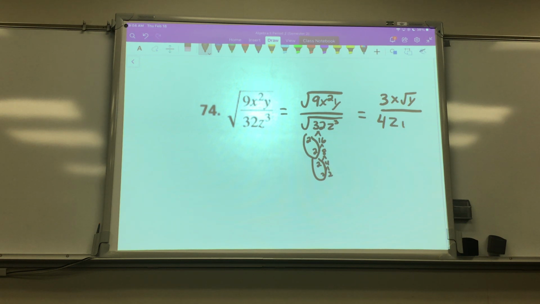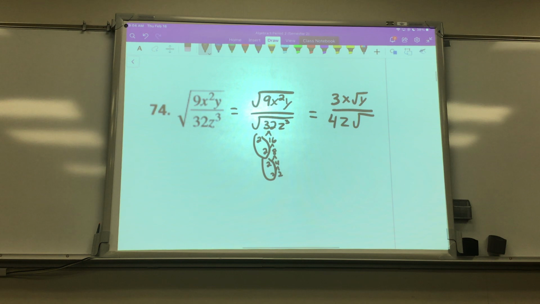Z will also come out, square root of 2z. I don't think we're supposed to have a square root denominator. So we still got further to go, right? So I'm going to have to multiply both top and bottom by square root of something, correct? And it would be 2z. Okay, that's a nice thing about square roots. You get the radical in the denominator, it's a square root. You literally just multiply by that same exact radical.